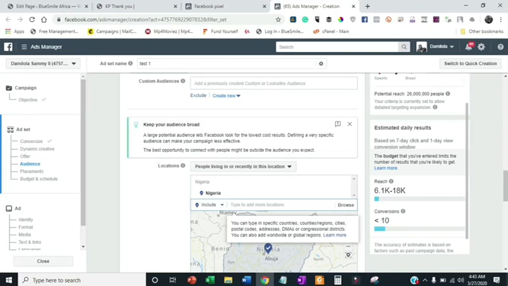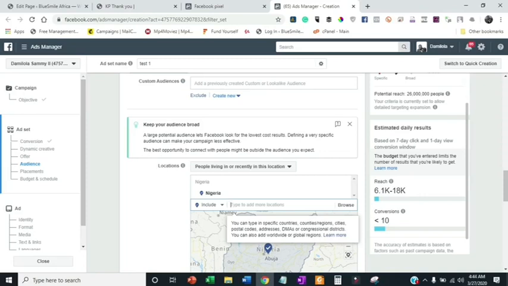Based on my buyer persona. Remember when we were setting up your buyer persona, where do your buyers live? Your product or service will determine the places you are going to target in your ad. For instance, if you have a high ticket product, like you're selling a John Foster shoe or a Mark Spencer shirt that is 70,000, 100,000 naira per piece, where will you target in Lagos?